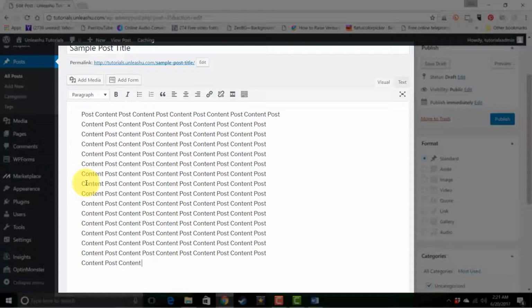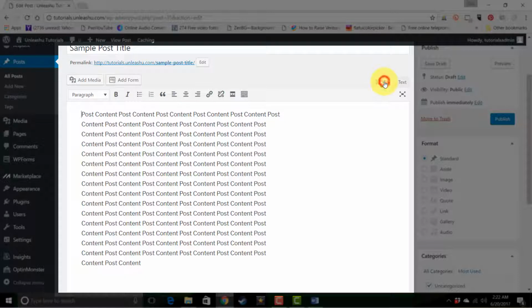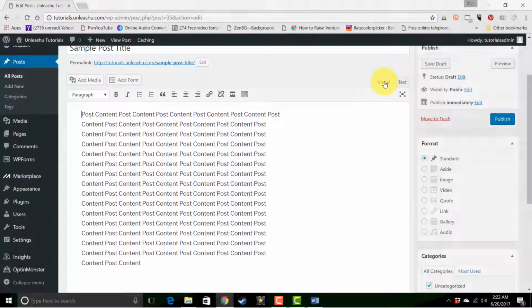The other thing to know about this area is that this is the visual editor. If you want to enter code directly, you go right over here and select text. And in the text editor, you can actually enter HTML code directly. In the visual editor, it acts a lot more like a word processor.